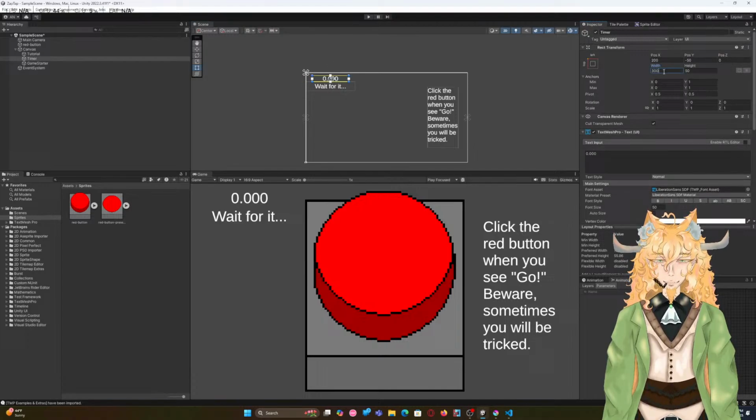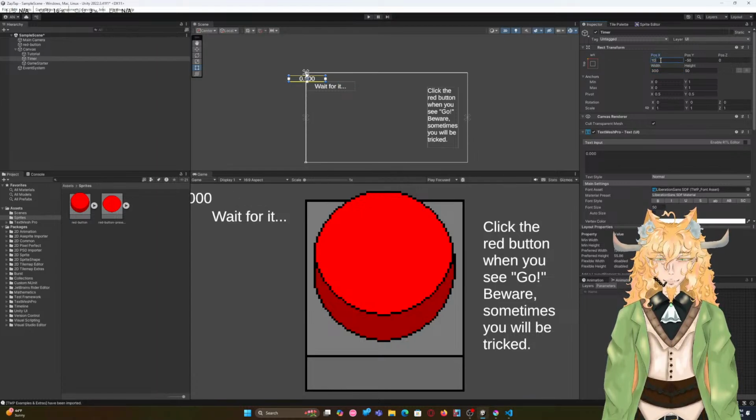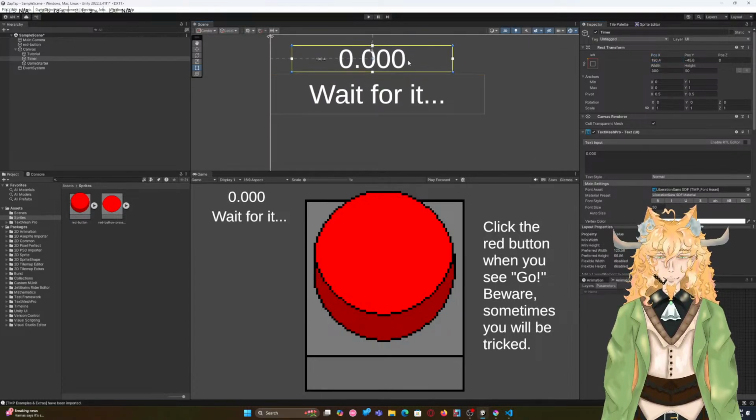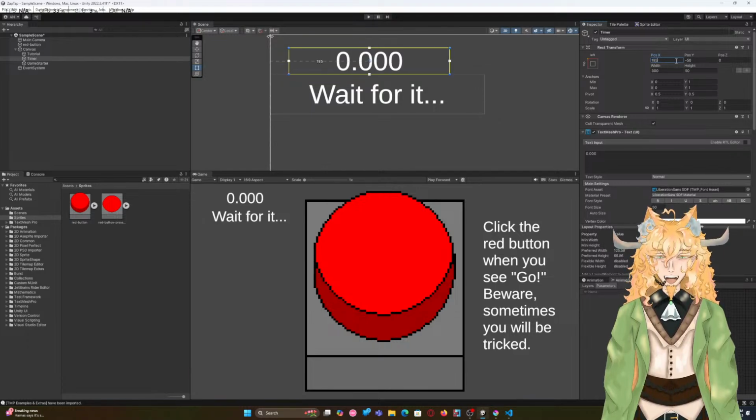Now I'm convinced to try to move this over a little bit, just to make sure it's matching up with that. I think it'll be like 190 or 185. There we go.